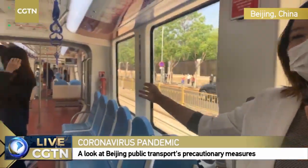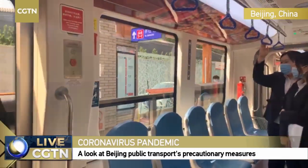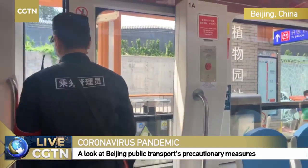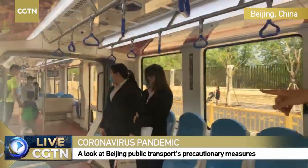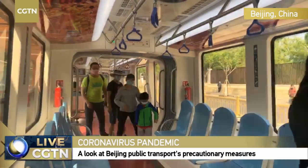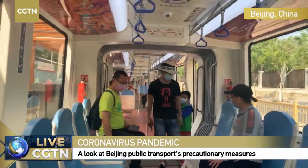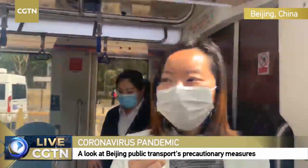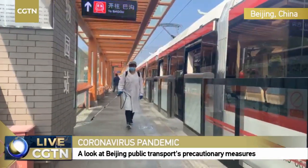You can see that this line, because it's from the final destination going backwards, so it doesn't have a lot of people catching from this line. However, when we go to the opposite running line, we will see a lot more people. You can see there are a family getting on already. Let's see. You can see little kid, and he wants to stand up. What a little chump. So now let's get off the station. Wow, how timely.